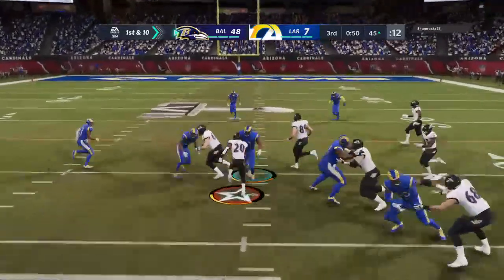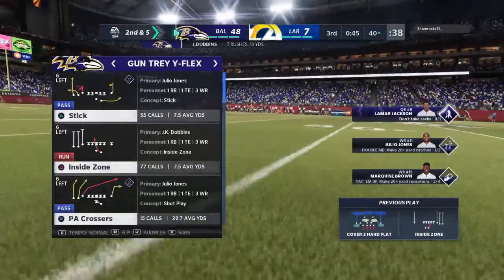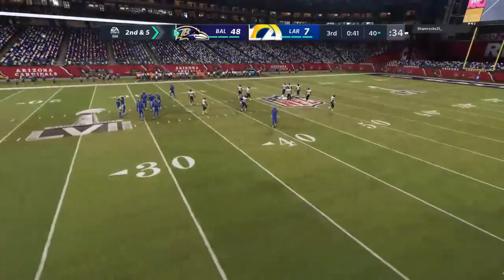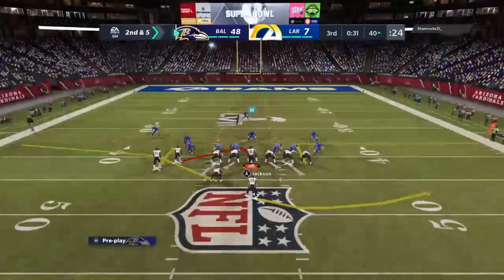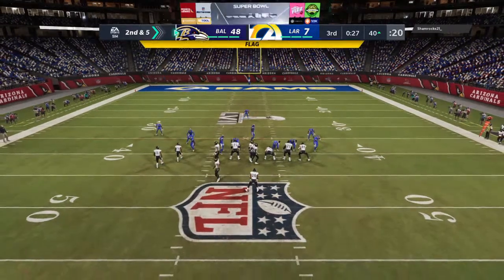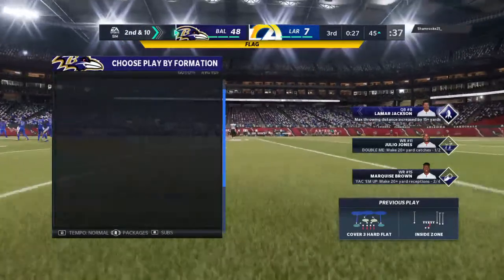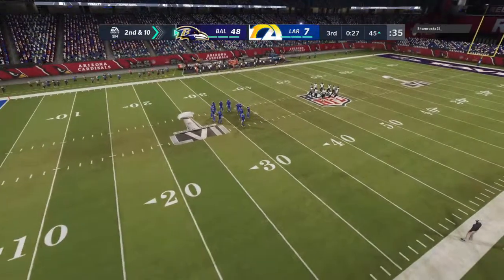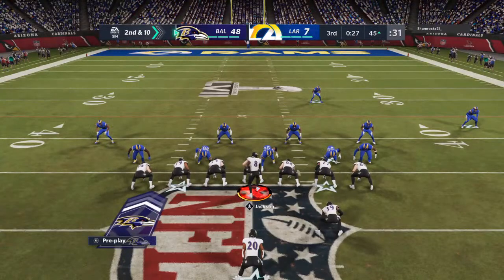On 1st and 10, it's Dobbins. 5 yards is the tally on 1st down. That brings up 2nd and 5. In the first half, he was held in check on the ground, but despite that lack of production, they still have the lead. Yeah, and they've got to feel fortunate about that. If they could actually get production from their lead horse, that would help open up this offense and widen this margin, too. Offensive line wasn't set. There's the flag, and 5 yards back they go. Quarterback has to look around and make sure that his team is ready to go. Sometimes the quarterbacks go faster than is necessary. A false start penalty, and now they're back to needing 10 yards on 2nd down.